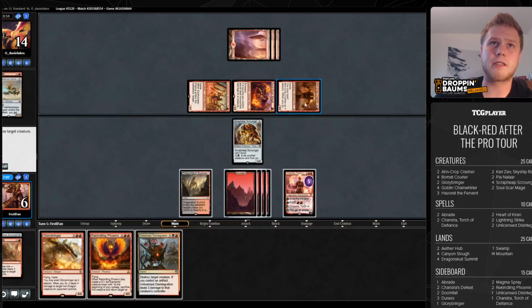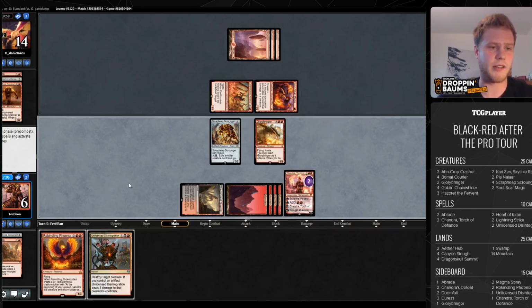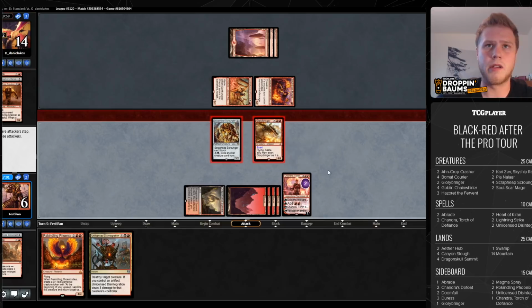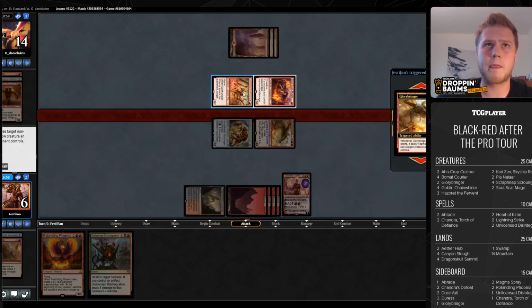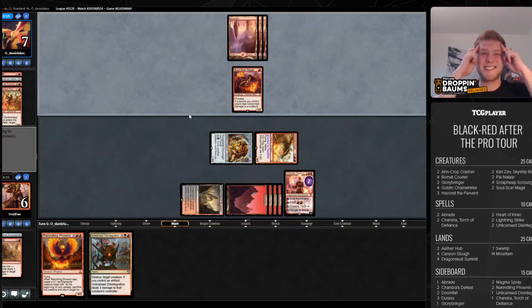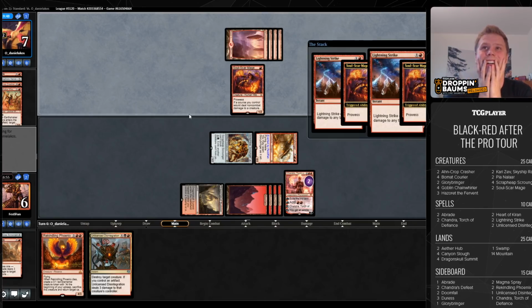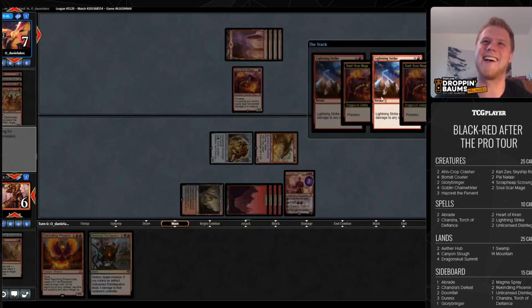Alright, we'll kill this. We're dead to two burn spells, but I think we're dead to that regardless of the play we make. And exert. Boom. And now we really cross our fingers? No. No. No. Oh no, we're dead. We're dead. Double Lightning Strike. Needed the land.